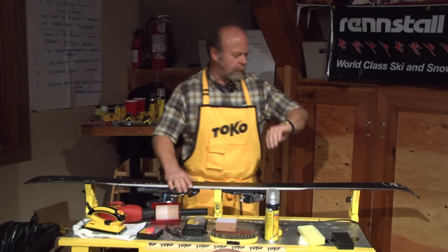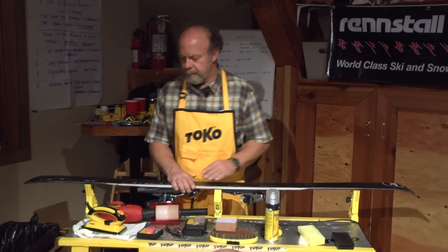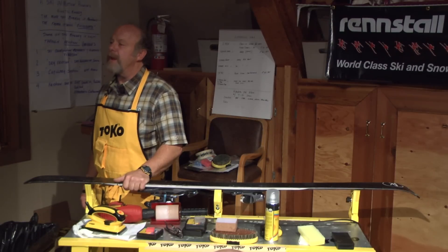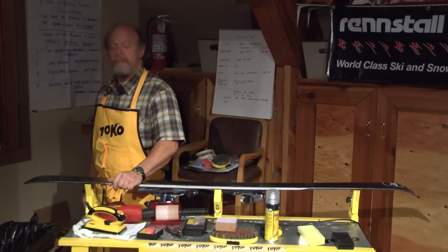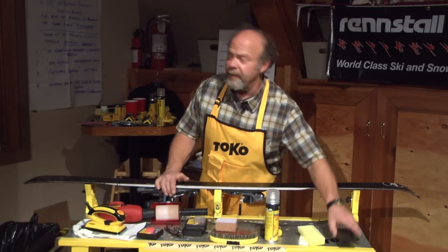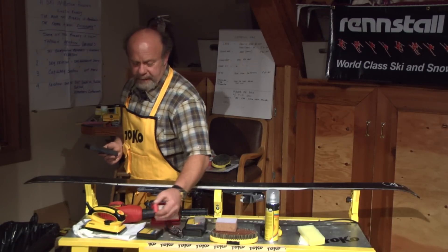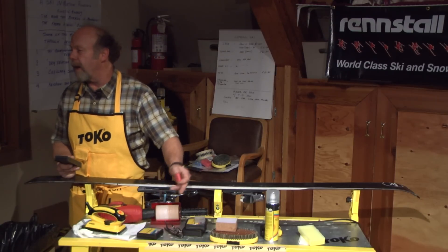Questions? We're kind of running out of time. Recently in the Intermountain West we've had big fires and dust and dirt events during bigger storm cycles — I got no glide, 10 to 20 times last year, no glide whatsoever. Molly. Straight molly on the base. I would definitely go molly underneath, melt it in there. As far as your overlays go, I would go with the Jetstream range — whether it's blue, red, or yellow — and do it with the underlay or the molly.